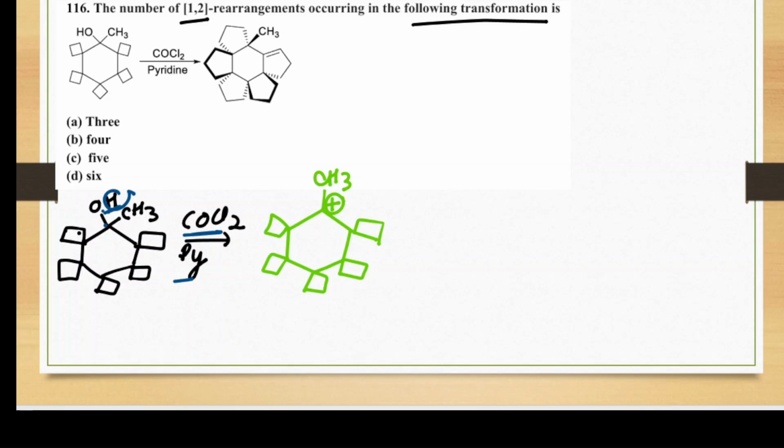Now these 4-membered rings are present over here. So these can undergo the rearrangement, or the ring opening will be taking place. So the strain from this ring will be released from here. So this is the alpha position and this is the beta. Alpha-beta bond breaking will take place, and you will be observing the ring expansion. So this is the first 1-2 rearrangement we are doing in this case. So you will be getting here the formation of the 5-membered ring.